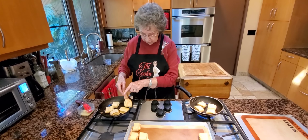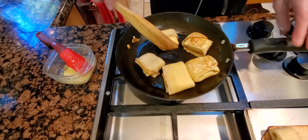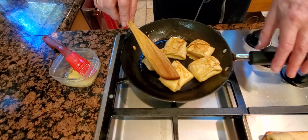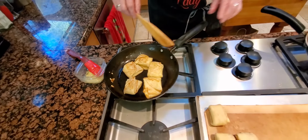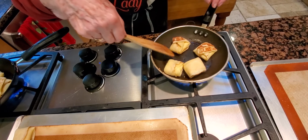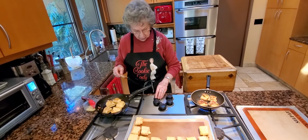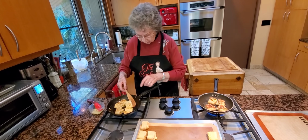Now let's see if these are ready yet. Those look good. See, they're a little golden brown. Perfect. And I'm using my fingers on this part that isn't hot because I probably made that one. It's falling apart. They're still good. Now these are going to be darker. I see them almost burning. It's smoking, but those look not good. It's just a nice, perfect. Some people might like them a little darker, which is fine. Okay. And then it goes really fast on the second side because now your pans are heated up enough.